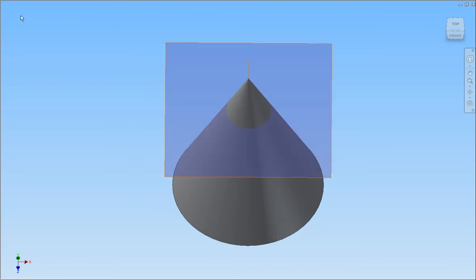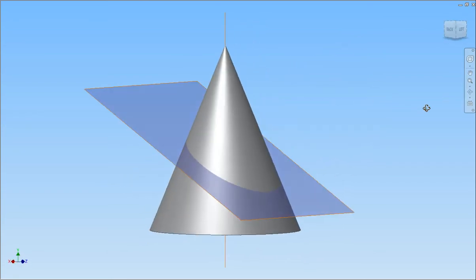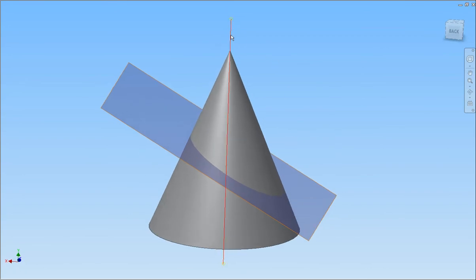Now another shape you're familiar with is an ellipse. An ellipse is created by cutting along a plane similar to this. This particular plane is at an angle to the y-axis, and the plane passes through both angled faces of the cone.